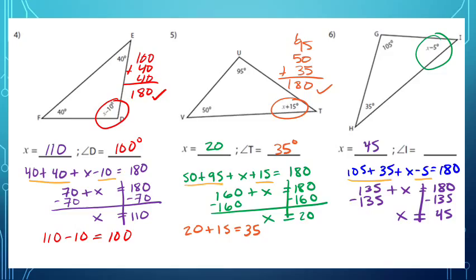Again, I'm going to double check that answer because I can see there's a problem there. Can you figure out what I did wrong? So x is 45, right? So I need to do 45 minus 5 to get 40 degrees. All right, let's try that again. So we think that the angle is 40 degrees. So 105 plus 35 plus 40 equals, again, we've got 180 degrees.